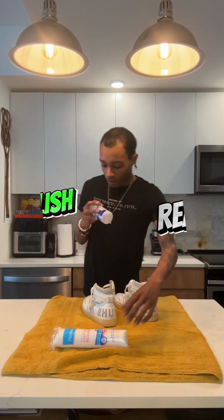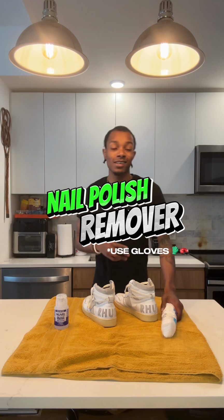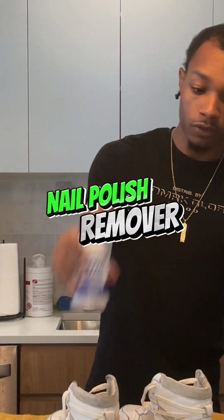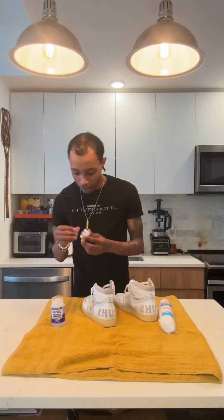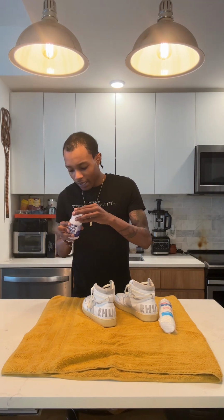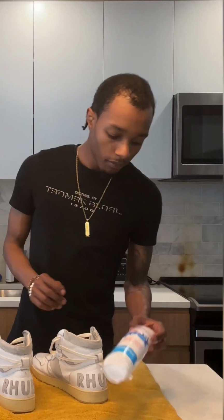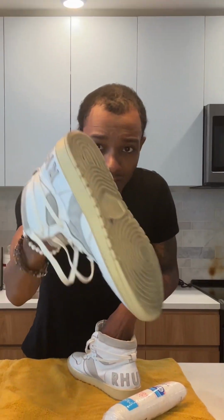First thing you're gonna need is nail polish remover. You know, I've seen a lot of different reviews online say you get some Rejuvenate or a lot of different things. I ain't gonna lie to you, nail polish remover. The thing is, you don't just use it on one sort of shoe. This could be used on different types of shoes, different types of suede, different types of leather. So it just works. It's real universal. Plus, for me, it does a better job of getting the real dark marks off of this.